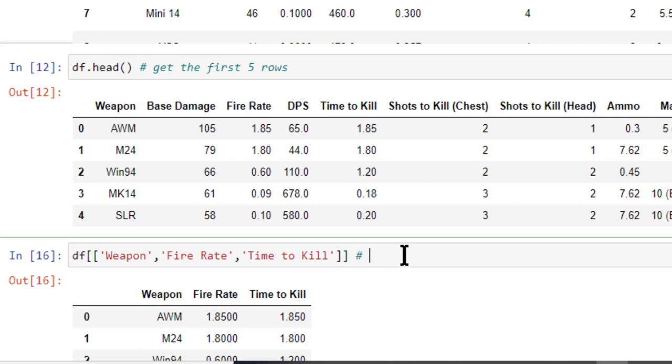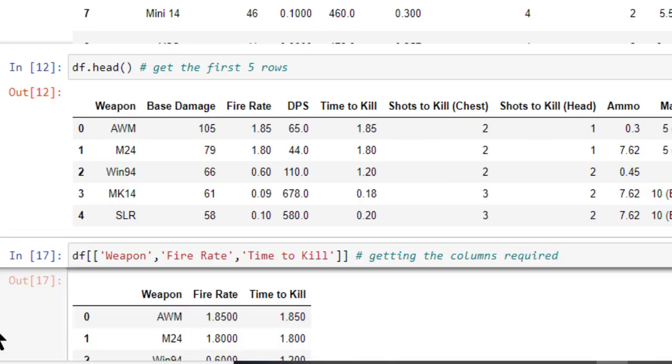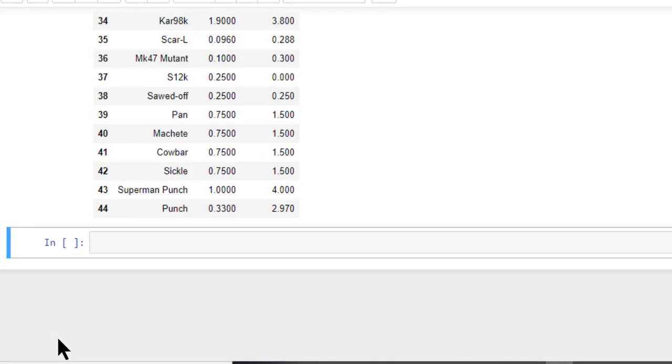So this is for getting the columns. Okay, sorry, we want to get a part of our data set which is somewhere in the middle, right? So what should we do for that?